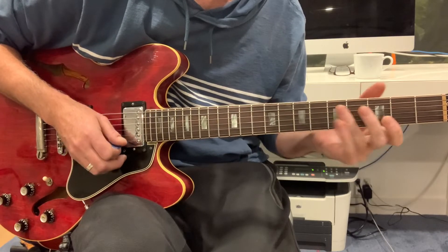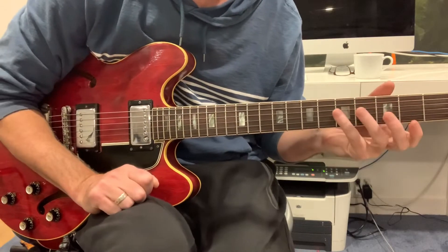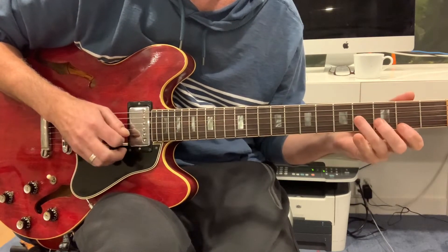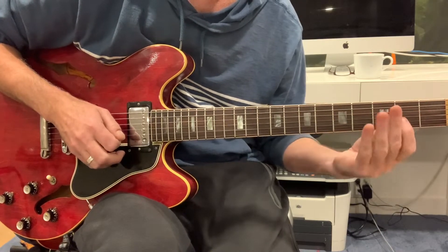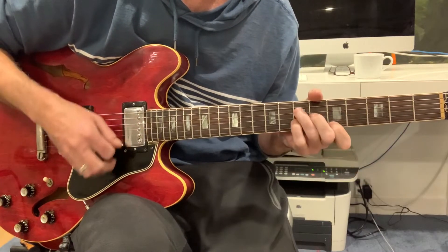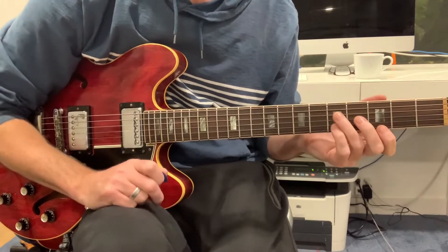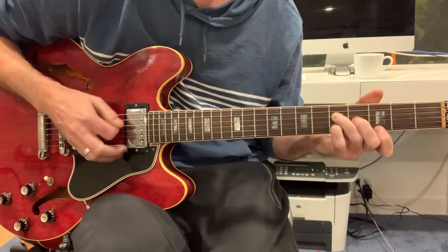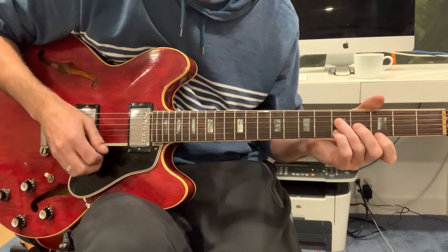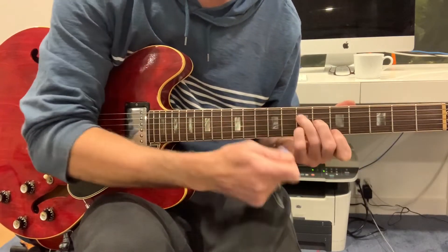Then we're looking at playing over the F sharp, E minor, and A7. I think I did something like ending on the third of A7, then came up and did — this is kind of a Texas swing, country and western traditional trope to get to an A7 sound. It has some nice color tones in it: the 5 and the 9, coming there by way of this nice 6th voicing.